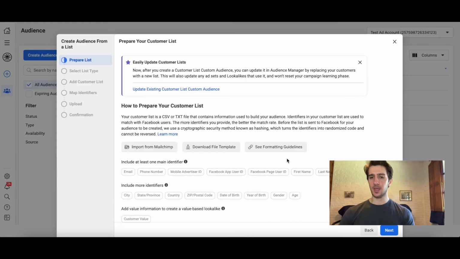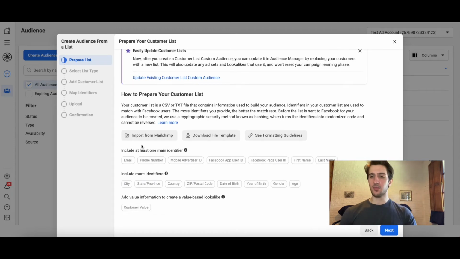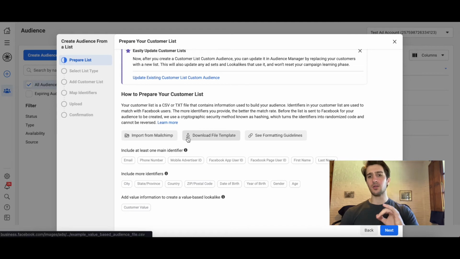So we'll click Next, and you are able to directly import this from MailChimp, or you can download the template that Facebook gives you to follow for the audience. Most of the time, Squarespace and Shopify do a very good job of making the templates already aligned with what you need. So it'll be first name, last name, phone number, country, address, purchase, how much they've spent, and a plethora of other points of information. But if they don't for some reason, you can always download this file template and you can assign those columns individually yourself.